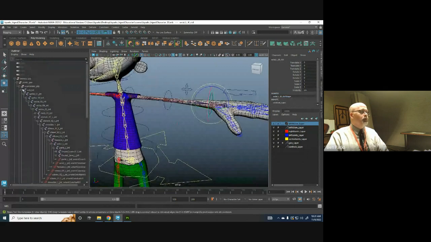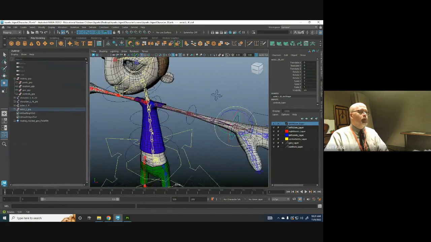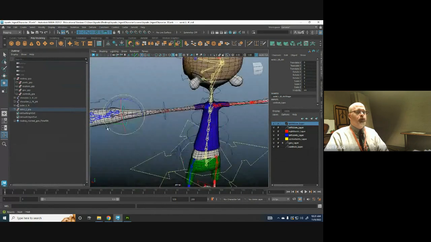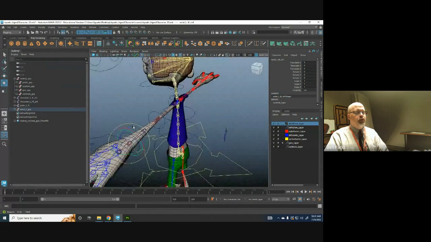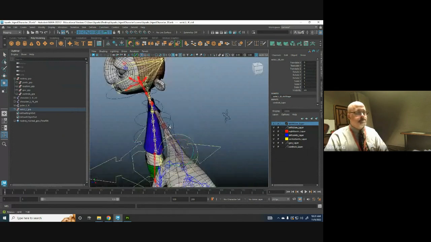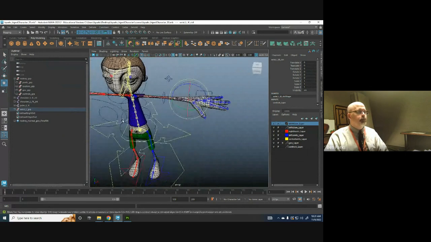Now, we're getting close. Oh, did I not? I didn't set up my clavicle controls. I thought I did that. Okay. All right.